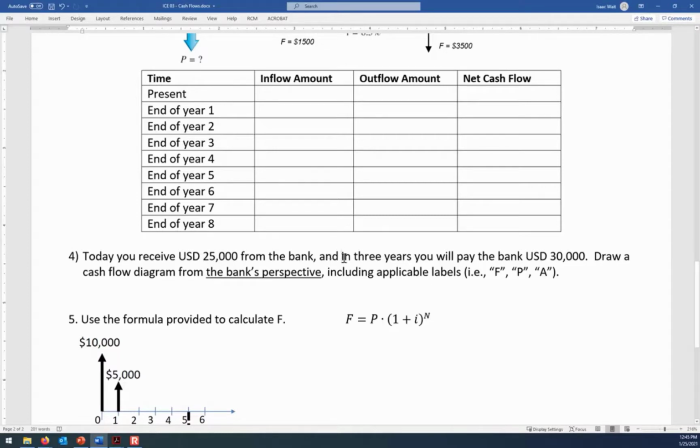And sometimes you have to just apply the experience that you've accumulated of reading other problem types. And so you'll get acquainted with what language would be there if this was a periodic payment. So this is a lump sum amount. It's a single $30,000 in 3 years. And so let's look at how that's represented.